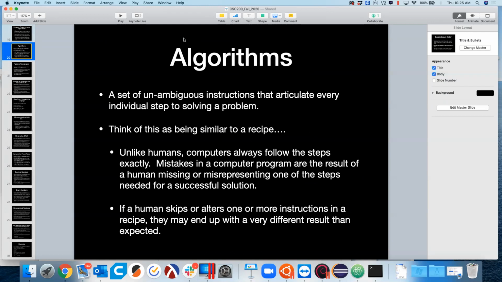I'm going to make myself hungry by the end of class. These are all your ingredients. These are the steps you need to take. Some of them are mixing some stuff together, some of them are preheating the oven, all these things. Every step that you need to take in order to ultimately bake a lasagna, right? That's an unambiguous set of instructions with a little bit of ambiguity for humans thrown in there.